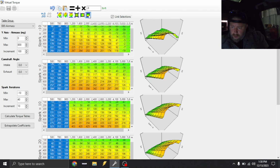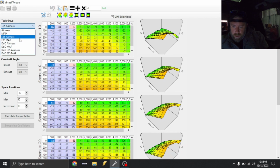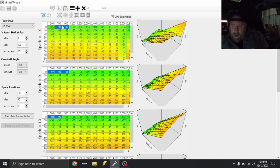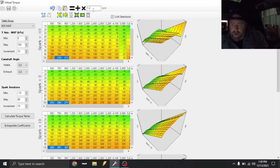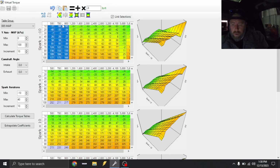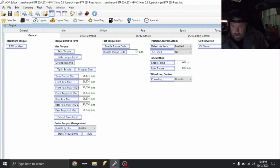We're gonna interpolate vertically and then interpolate horizontally between 900 and 1600. Extrapolate, same thing for E85 map. Now again, we're doing this even though the truck is flex fuel, but it's not gonna run on E85 because it has insufficient fueling. We're still gonna make this adjustment now just to basically be uniform. All right, so torque model has been adjusted, so now the truck will idle just fine. Everything else we're gonna leave alone.